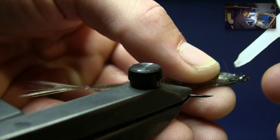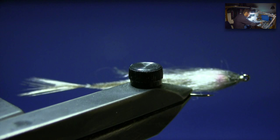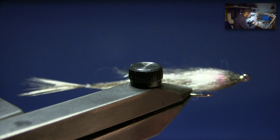I'm just gonna dab it. Don't press on it, on this one, just punch it like that. I'm gonna lay this one down there. I'm gonna take out one eye. That wasn't nice. I think I'm gonna choose another one. I'm gonna put it on.